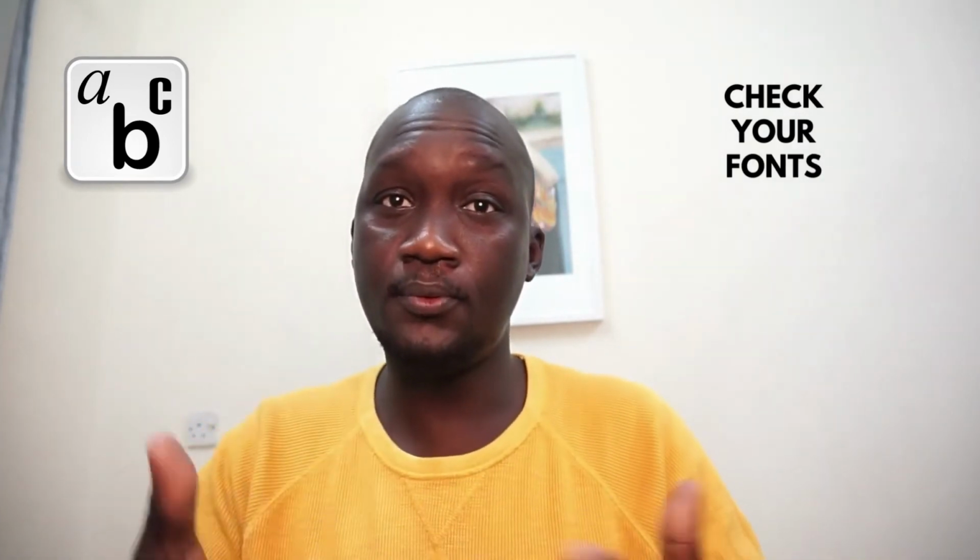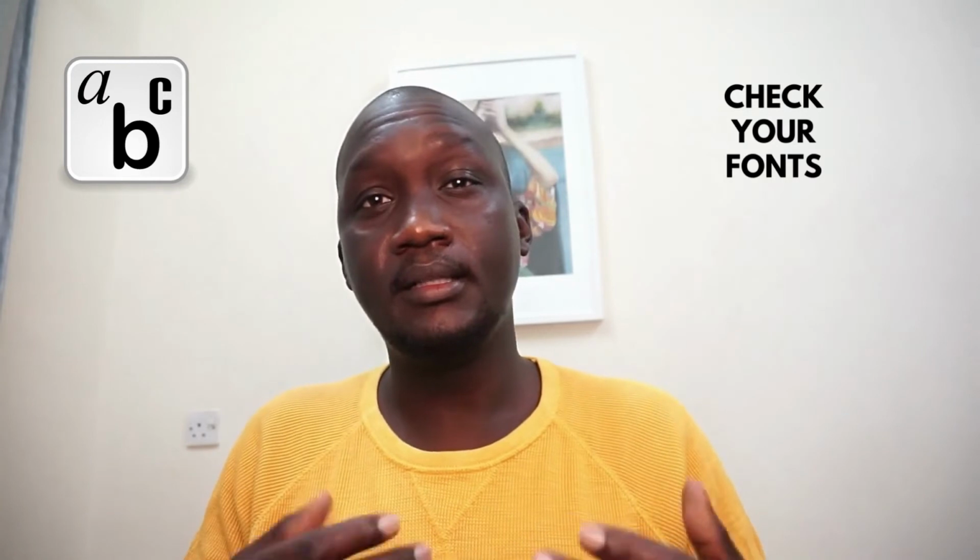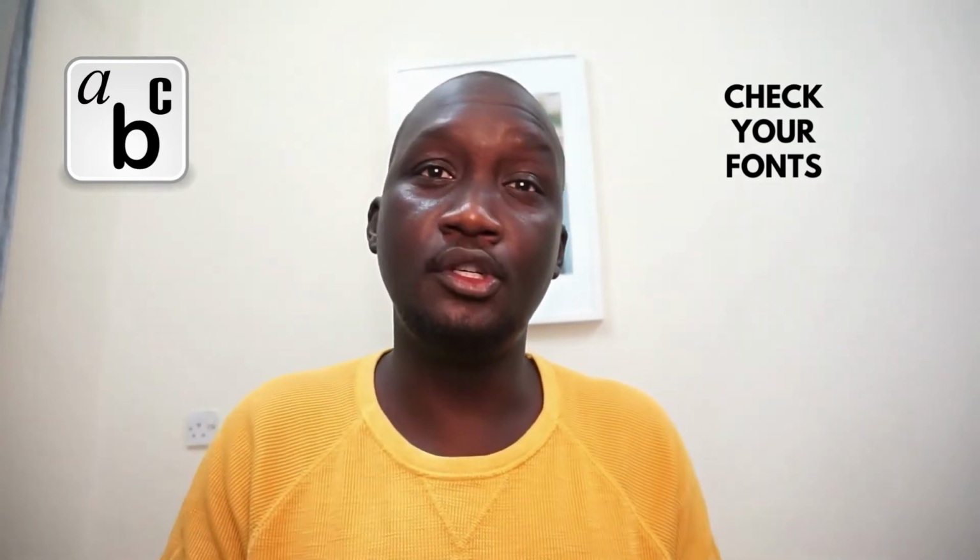Don't make your CV so long. Make it short, brief enough for somebody to be able to browse through. I actually advise 1 page. Just 1 page is enough. And don't forget the fonts. Again, just look at the fonts of the CV that you've used. Make sure they're clear, make sure they're readable, and good fonts that you can really understand and pick out. Now I think this is something that you should be able to do quickly.